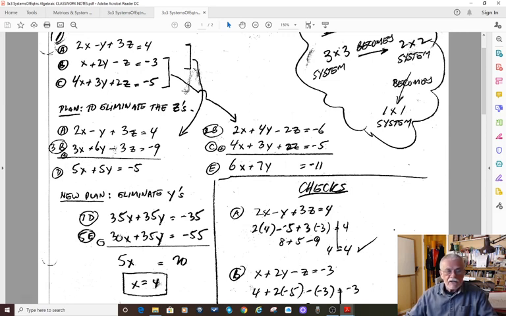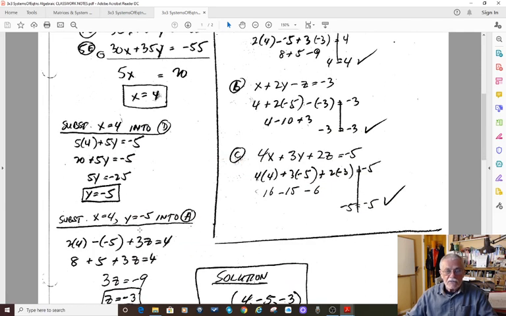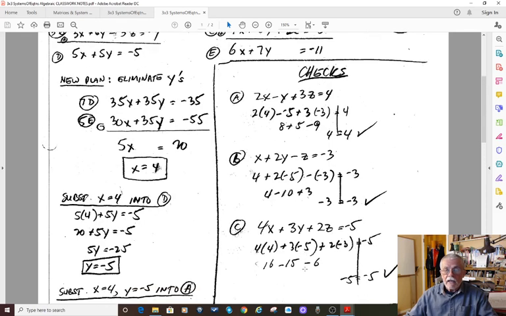Whereas before there were identical coefficients with different signs, and I added, here I'm going to do a subtraction. So 35x minus 30x is 5x. These guys will cancel as we want. And 35 minus a -55 is actually +20. So I'm now down to one equation, one unknown. x is 4. I now backtrack and substitute in, and you can do that for yourselves. You get y is -5, z is -3, and this is our ordered triple. I could have put the set brackets around it, but go in alphabetical order: the x, the y, the z. So I got 4, -5, -3, and I did do a check. Checks are important.